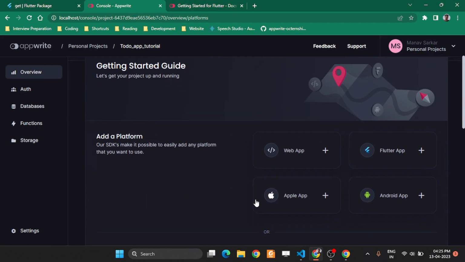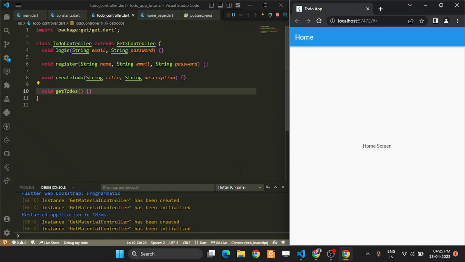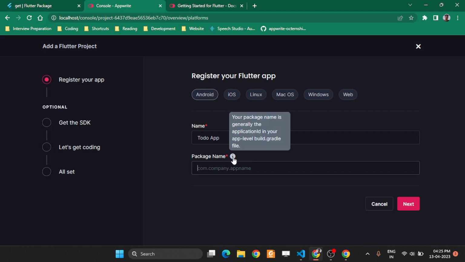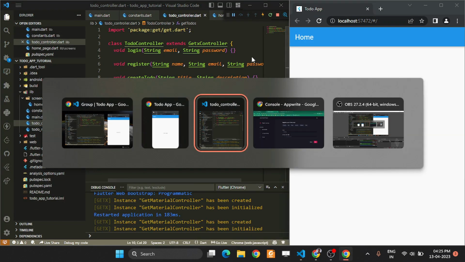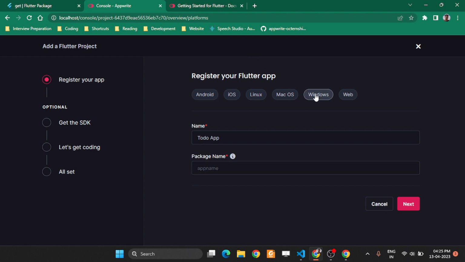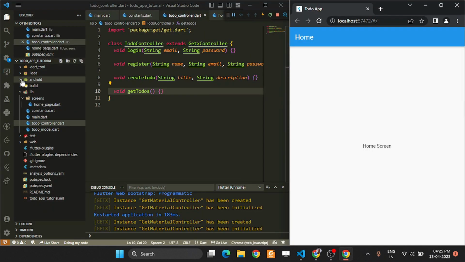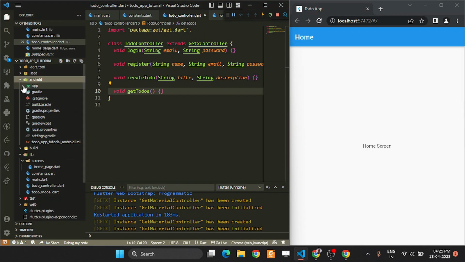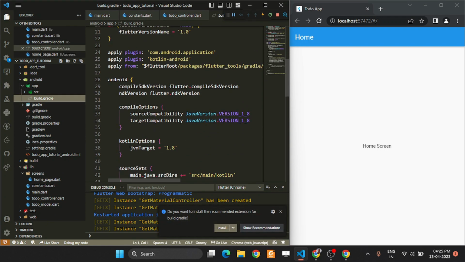But before that, we also need to add our Flutter app to this project. For that, we're going to name our app Todo app. To get the package name, we go to Windows as well, where we need to provide the package name. But before that, let's get it from Android, then app, then the build.gradle file.